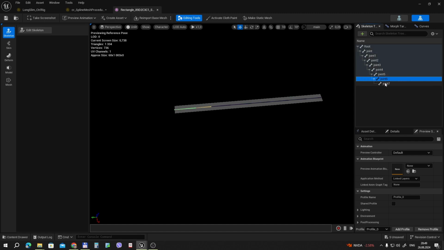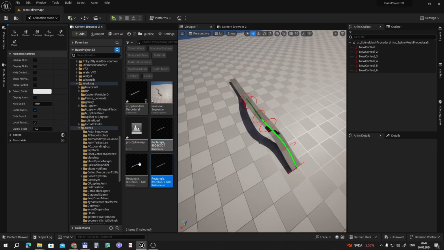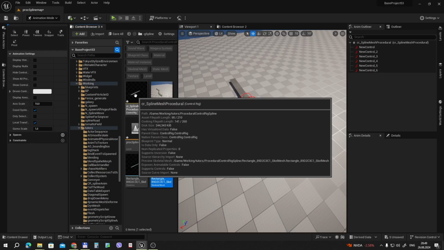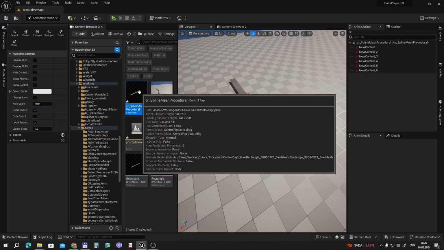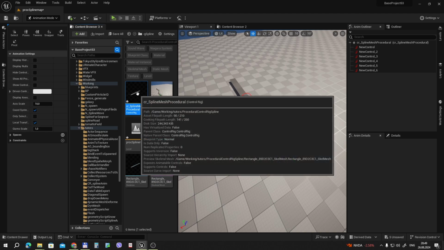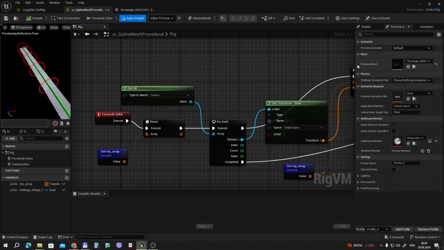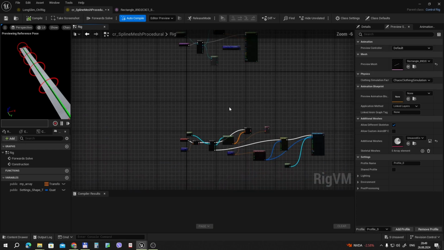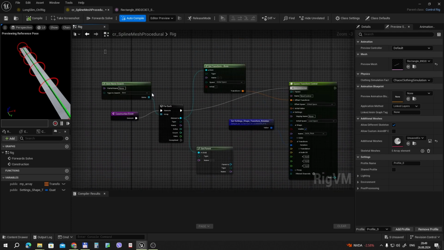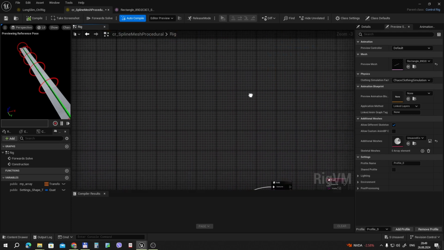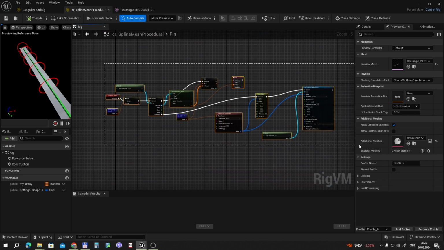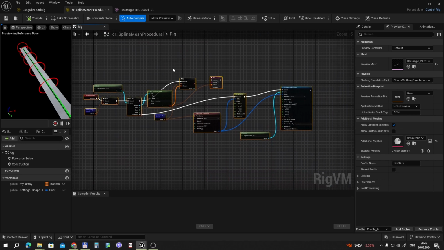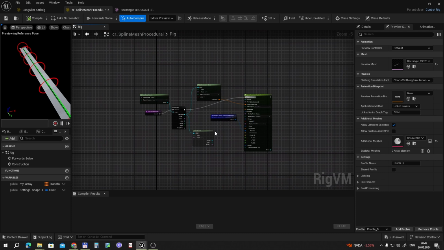We can make it in Unreal, or you can make it in Blender or any other editor. Then what we have to do, we have to make a spline mesh or control rig. Here it is. And in control rig, for preview mesh, let's state our skeletal mesh. What we got here? We got here two sections. The first section is creating of our controls, and the second section is creating of our procedural spline. Control rig spline. Okay, let's start.